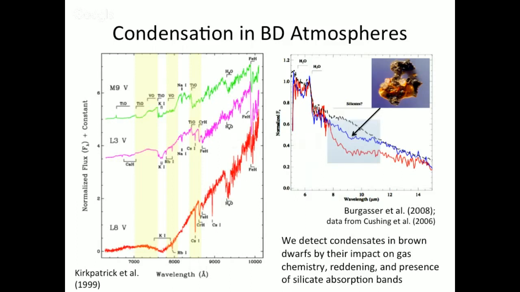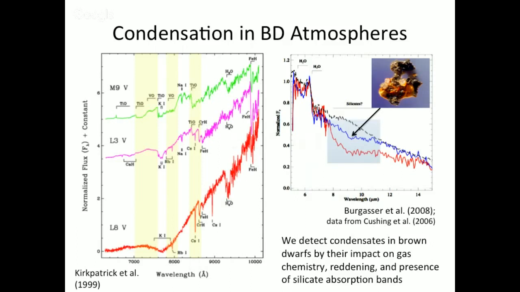So at least from looking back at the chemistry, those gas species containing titanium and vanadium are condensing out into solid species, so we're losing the gas features. So they are definitely disappearing, and it makes sense from the chemical calculations that they must be disappearing into solid species. We even have other evidence from the mid-infrared indicating that we actually do have these solid species.